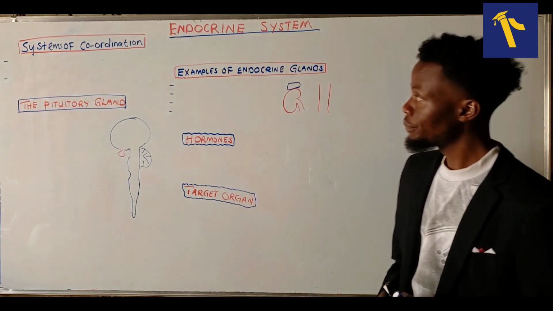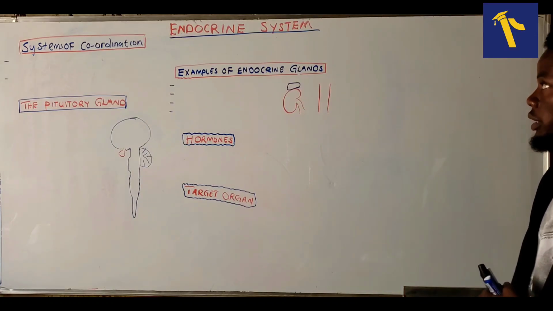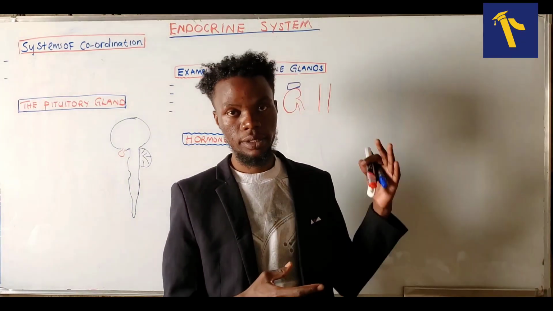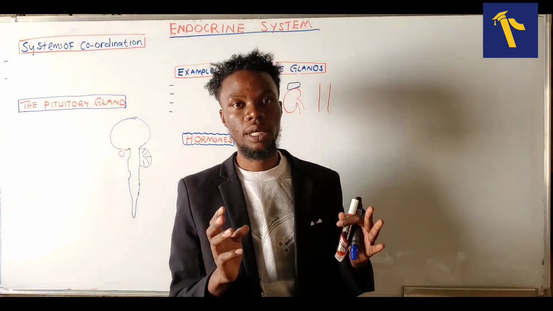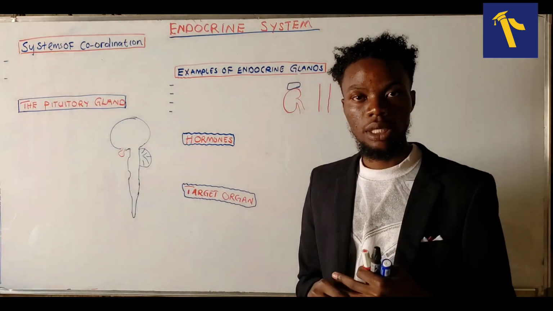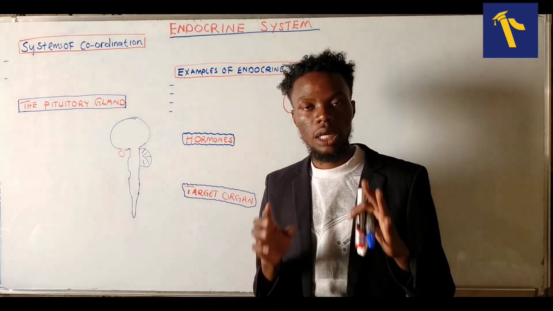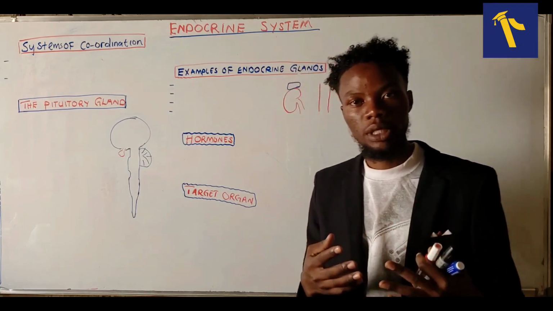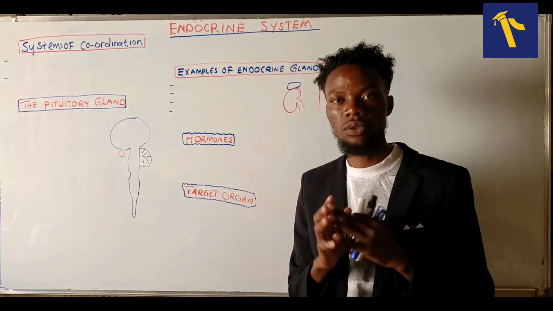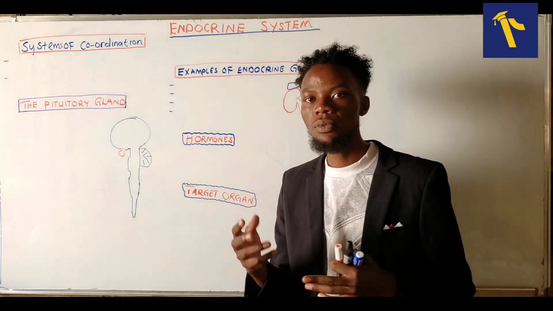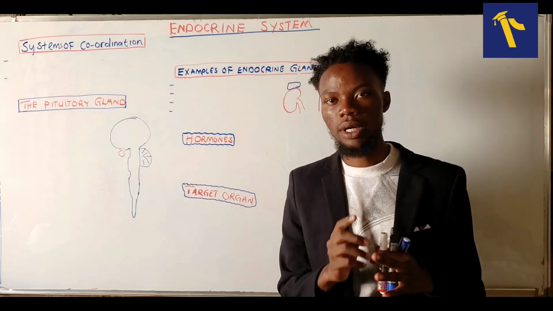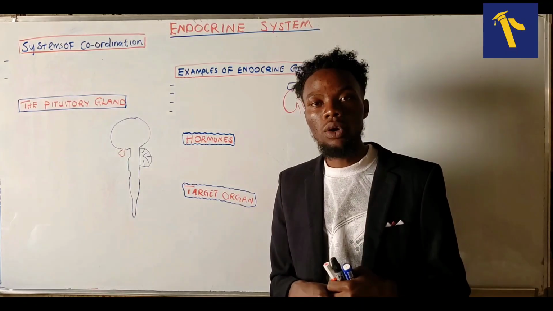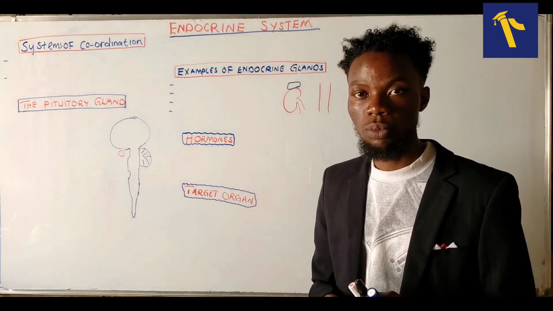All right. So to make the story short, let us begin with the endocrine system. Okay. So now, what is endocrine system? Just to make sure that you understand about this system, everything that we do is connected. The body organs, the heart, the brain, the muscles, everything, they work together in order for you to perform a specific function. Like for me to speak, there has to be some communication between different organs, and there are two important systems that help the organs to communicate with one another. Otherwise, if there is no communication between different organs, basically there will be no specific function that's going to be performed.